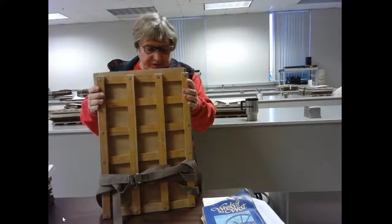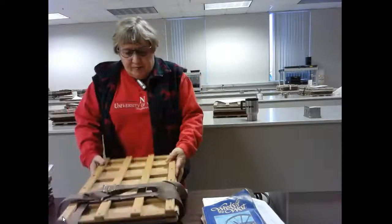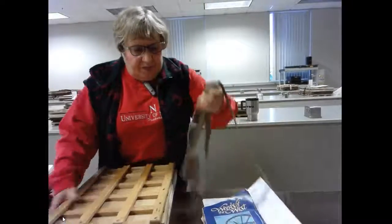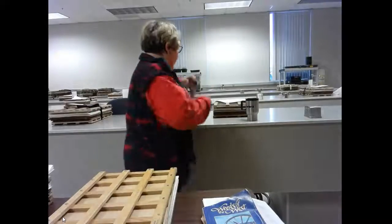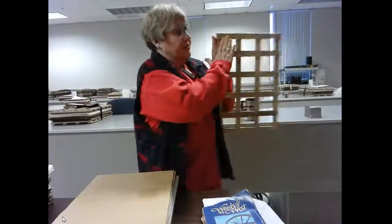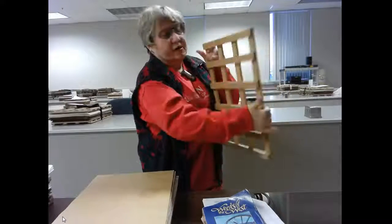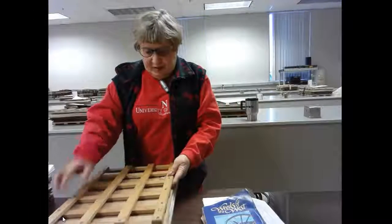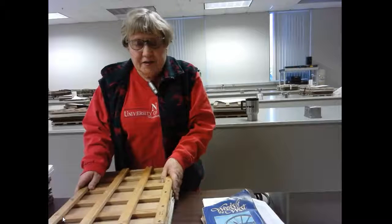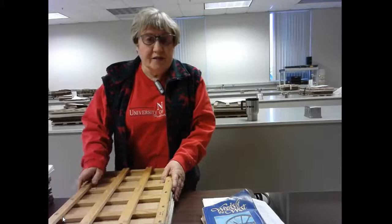Okay, for those of you who never used it, it's got a strap that holds it all together. What you're going to receive, let me take the strap off of it, is, oops, there went the straps. You are going to get your outer sheet and the bars that go horizontally, go next to the cardboard, and then because you've got more of them, it'll hold it flat. So the idea is to keep these plants flat and to get all the moisture out of them.